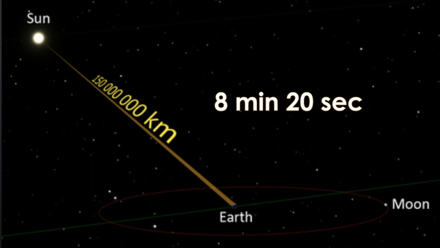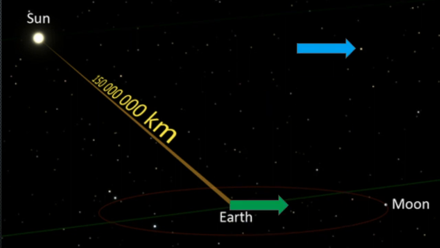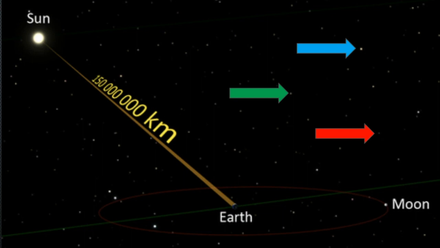So the light that shines down on your face or on my naturally curly, beautiful hair has traveled through space 93 million miles in 8 minutes and 20 seconds. This picture also brings up another interesting question. Let's just point out 3 random stars. Would you say the blue star is brighter than the green star, or are they about the same? How about the green star and the red star?